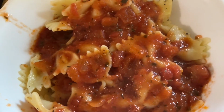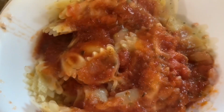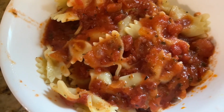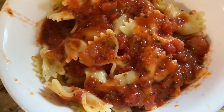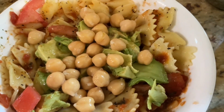Now, my husband ate the pasta just the way you see it here. I made mine a little different. I put some garbanzo beans in it, tomato, the fresh tomato, and a little bit of avocado. And I thought it gave a lot more flavor. And of course, we had to put a little more lemon juice in it too. But it was great. So this is how mine looked. I thought it turned out great.